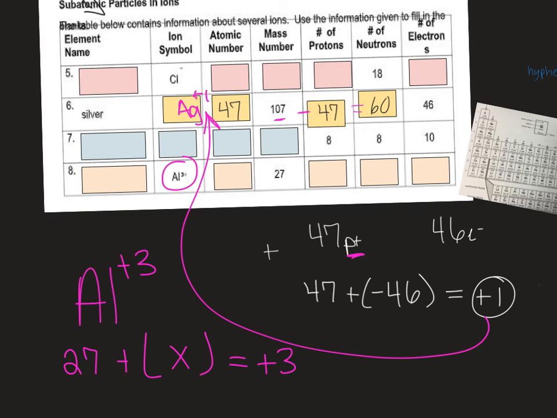If that is overwhelming for you and you're not really comfortable with solving for x from algebra, the other way to think about it is, okay, this is a positive charge. That tells me there's more protons than electrons. So I need to have 3 fewer electrons or 3 more protons. So that should, in your head, be 24. So you're going to have 24 electrons here. Does that make sense? Kind of? So it's another way to think of it. Okay. So I'm going to stop this little recording.